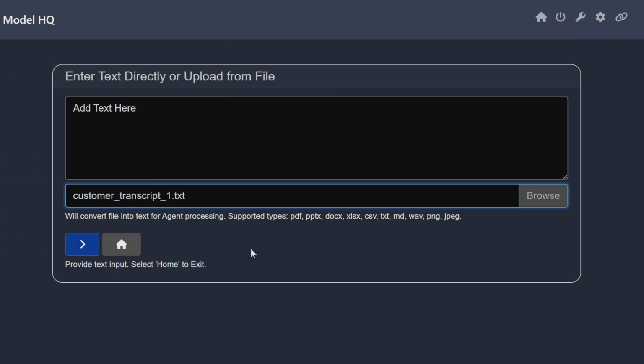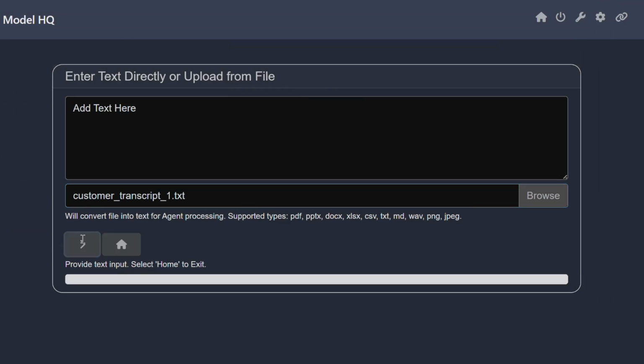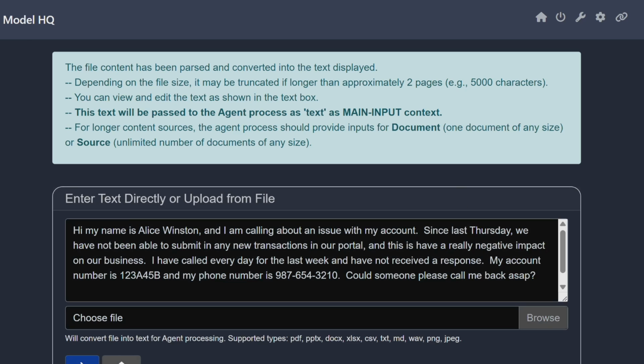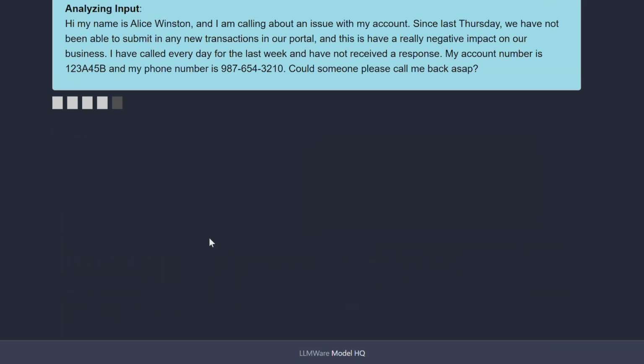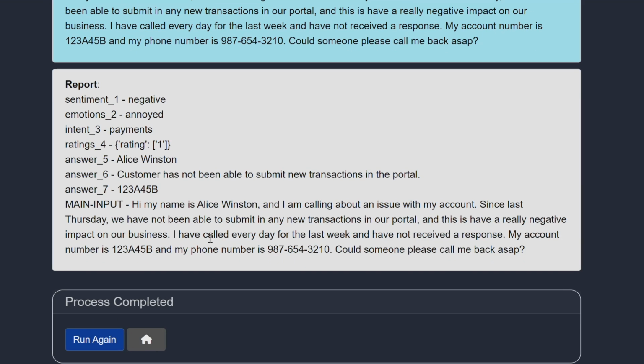We take a customer transcript, we run some basic analysis against it. All of this runs locally, but now we're actually going to call it over API. Here's the text that we're going to use. And now the agent process and our text were sent to the API server. The API server immediately came back, ran the analysis, and gave us all of those results. So a third key mode of this seamless hybrid interaction between server and end device is being able to go back and forth of running agents locally versus running agents on server.